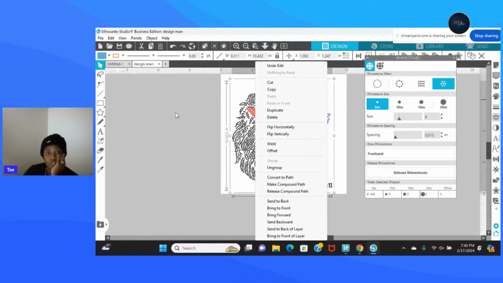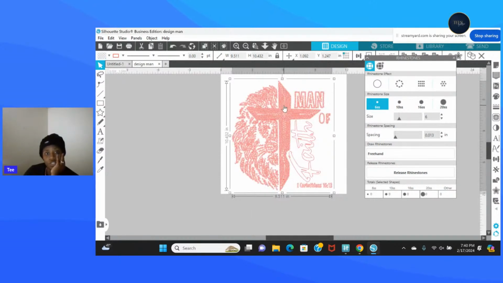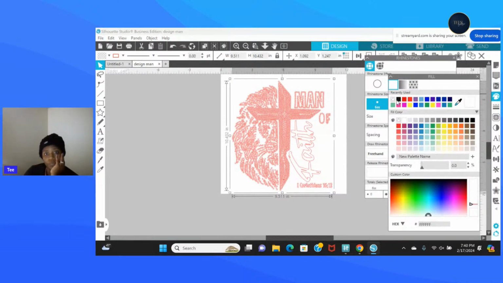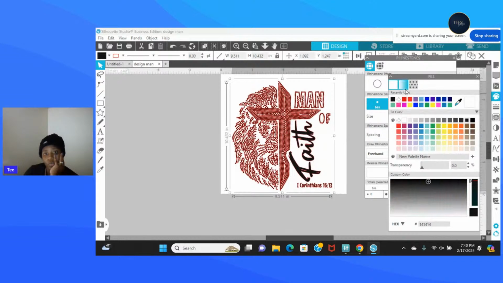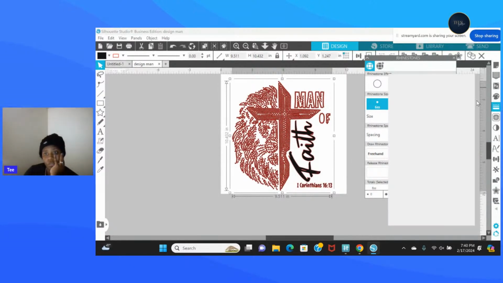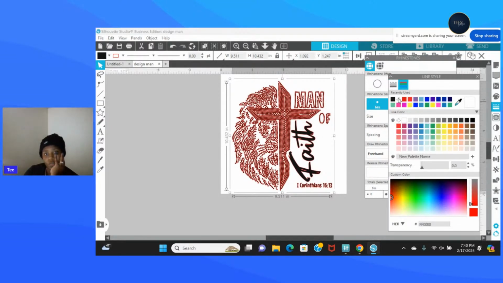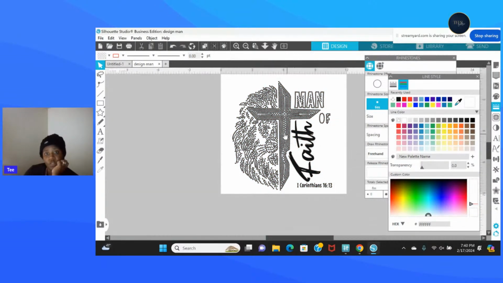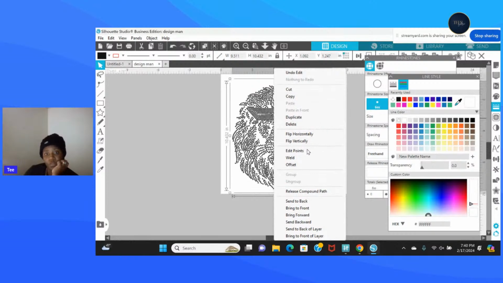Okay, y'all, and as y'all see, it's not a compound path, so make it a compound path. It's gonna change colors, but you can click on it. We're just gonna make it all black for the sake of time. Okay, and then we are going to, what's the word I'm looking for? Take this fill off. And this right here, let's ungroup this right quick.